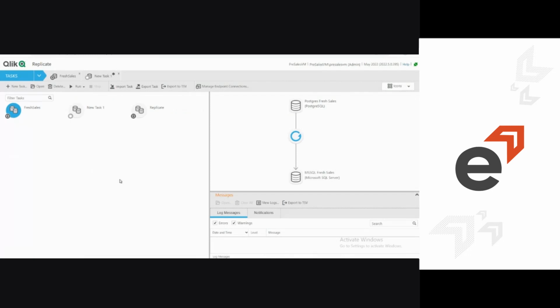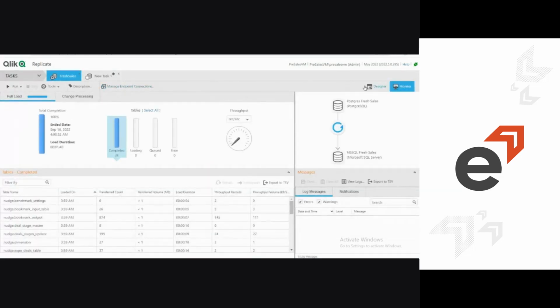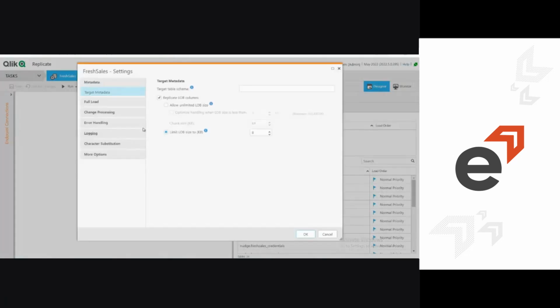This is how we use Replicate. We manage tasks, we schedule jobs to run tasks, and we decide strategies on how to get this data. All this is what we used to do manually earlier, for example, incremental load. All these task settings are things you would decide manually and try to implement on your own.